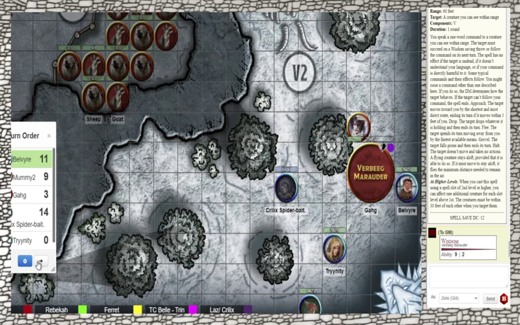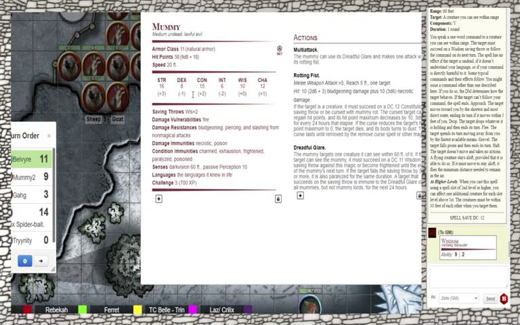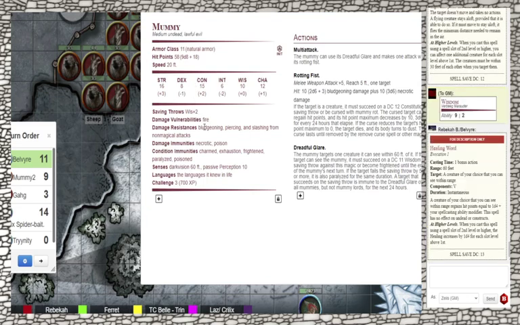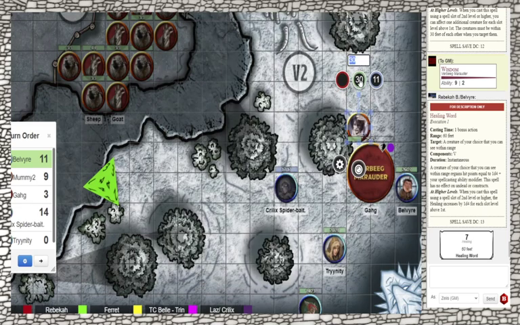Okay. Can I Healing Word the mummy? I don't see any reason why not. Okay. Healing Word. That's literally the damage that he just took.